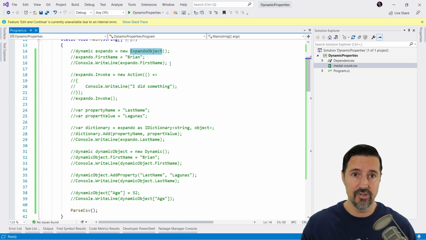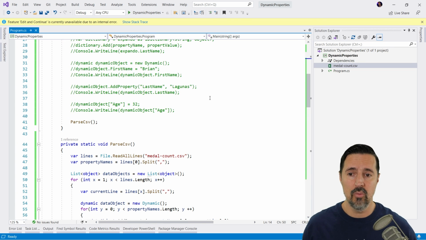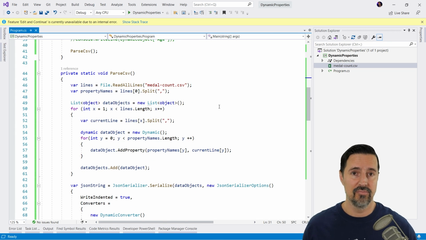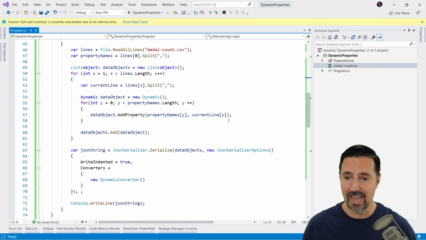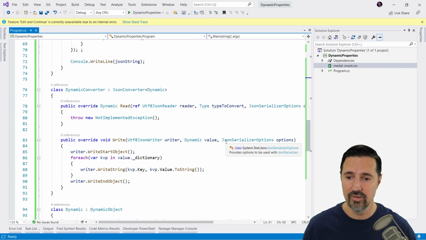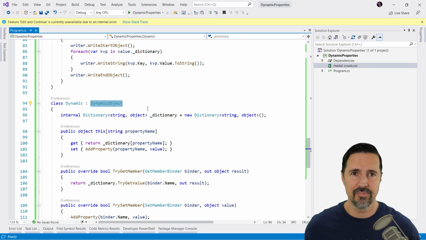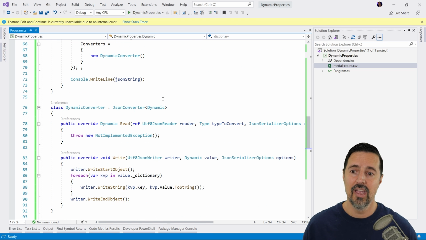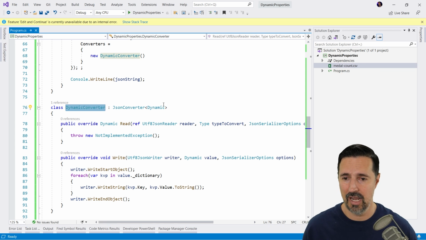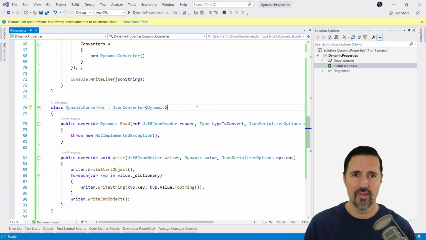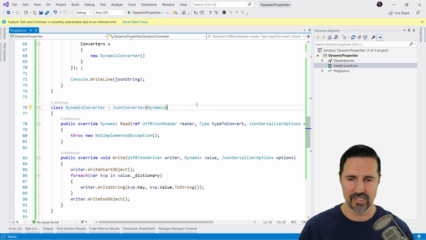And if you are, we saw how to use ExpandoObject. But if you wanted to get more complex, or you had specialized needs, you can create your own dynamic object and then do whatever you want with it. Create an API that makes sense to you, that you're happy with. But just realize that when you go down the custom route, there are some things you have to take into consideration. If you're not converting these to JSON, you don't need a dynamic converter, but just be aware that when you go the custom route, you may need more custom code.